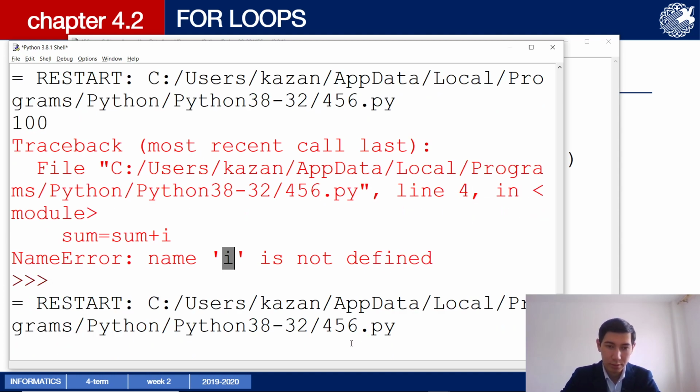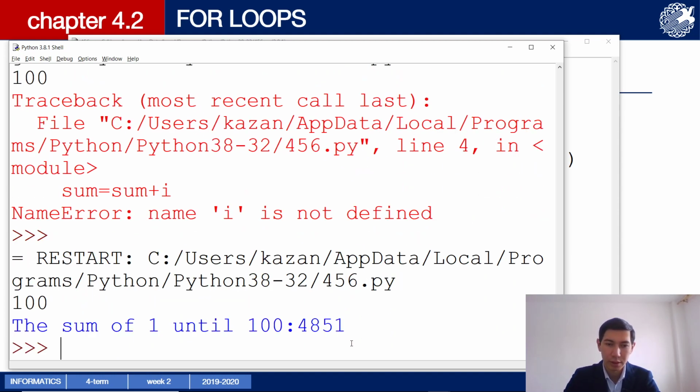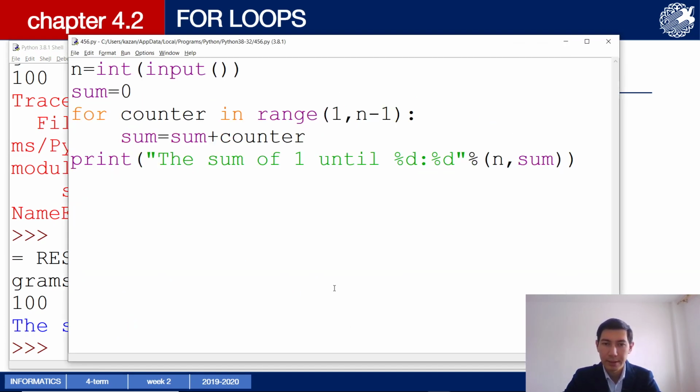Let's specify 100, but we have the wrong value because we should have had 5050. Now we have 4851. What's the problem then? Here we understand that the range is wrong.